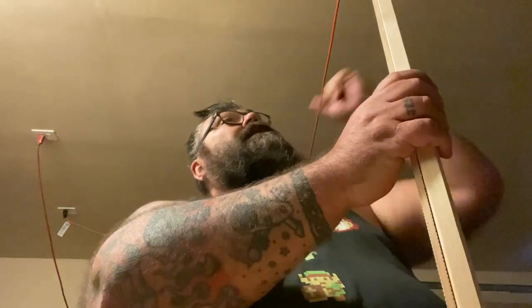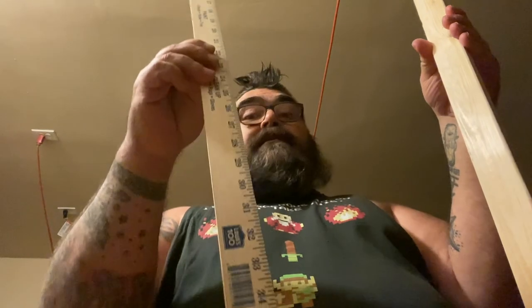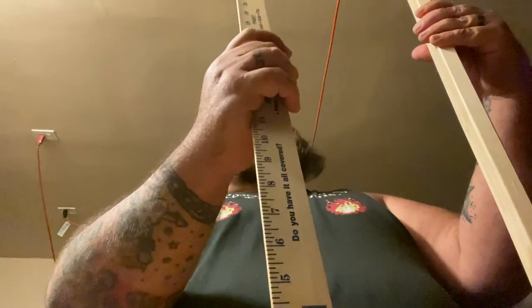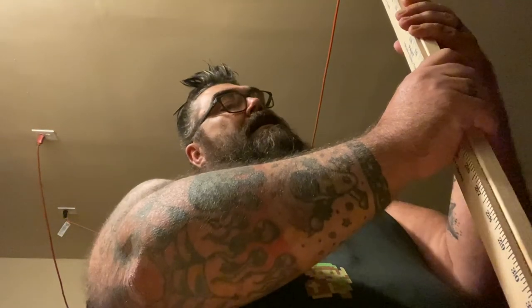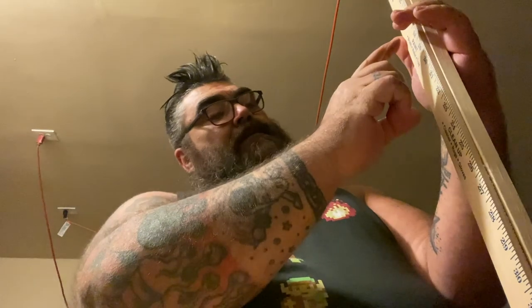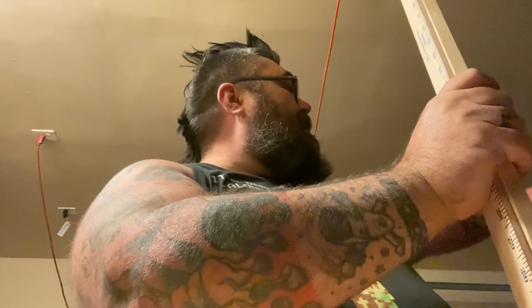So, what I did, I have a Dean Flying V, and I went and measured it, and from nut to bridge, well, nut to where the strings go in, I can't remember what that's called, but it's 36 inches, so it is a yardstick. And I measured out to where, 17 inches from the nut up here is the 12th fret. And when you put this in the water jug, the part where I'm going to cut out of the neck area goes down to about 19 and a half to 20.